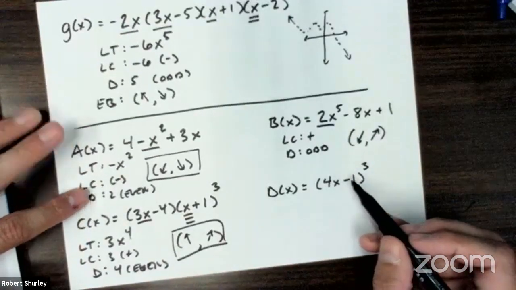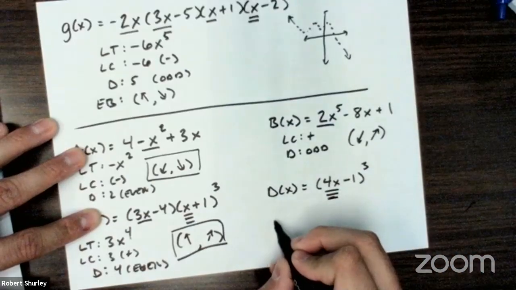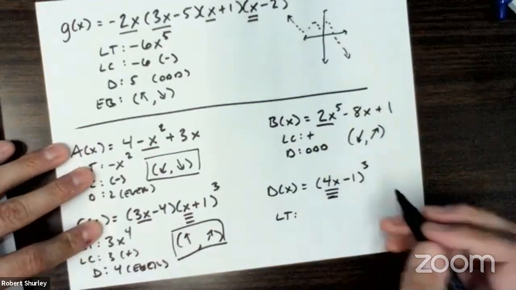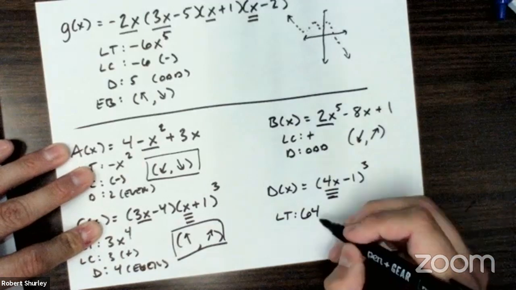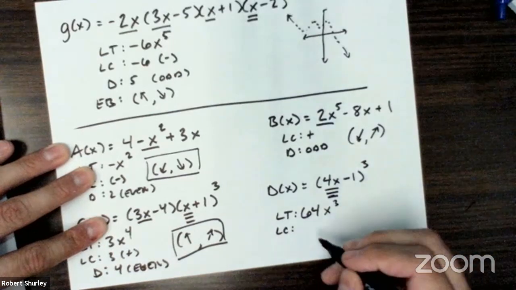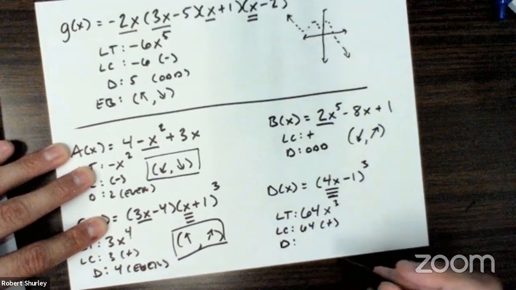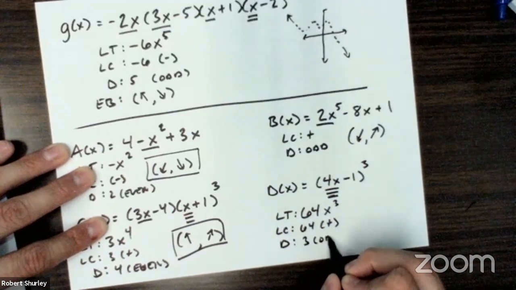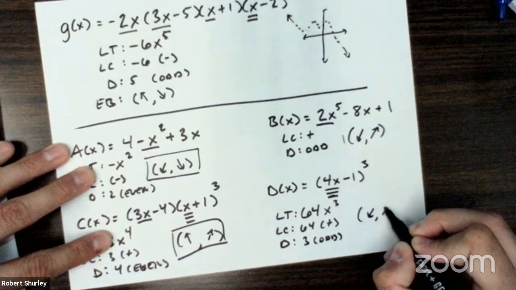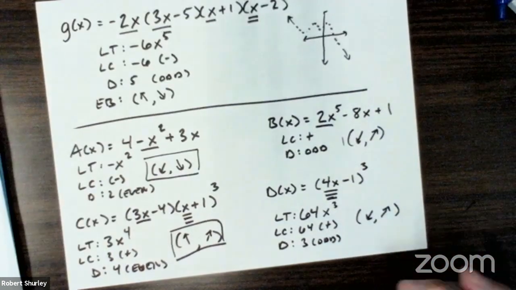So now this one, it's just the same factor 3 times. So I'm just going to multiply this leading term 3 times. So the leading term for the overall polynomial, well, 4 times 4 times 4 is 64. X times x times x is x cubed. So we wind up with the leading coefficient being 64, positive, but then the degree is 3. It's odd, right? So it's the same as this one. It winds up being down and to the left and up and to the right: up and to the right because it's positive, but down and to the left because it's odd, so opposite.